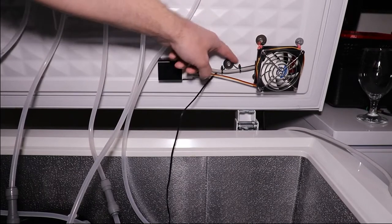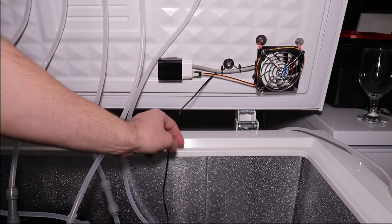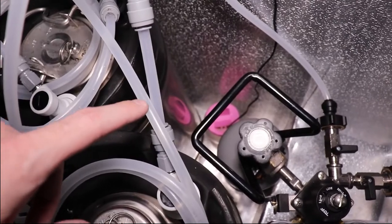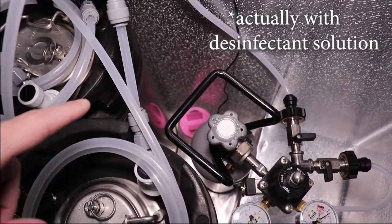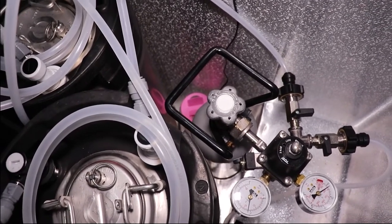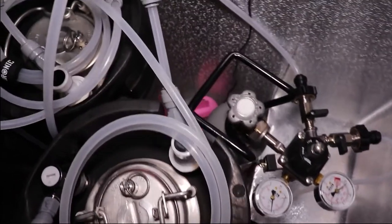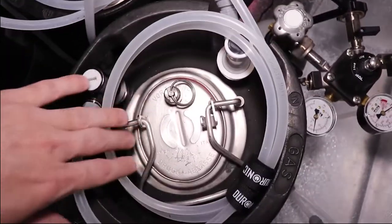You'll notice here there is another wire — this wire is actually the temperature sensor. That sensor goes right there where the pink bottle is. Normally that bottle is filled with water and the sensor goes directly into the water. This way I will have an accurate temperature of the liquid and not of the air inside the freezer, which is very important to store beer properly because the air inside the freezer is a different temperature from the liquid inside the kegs.